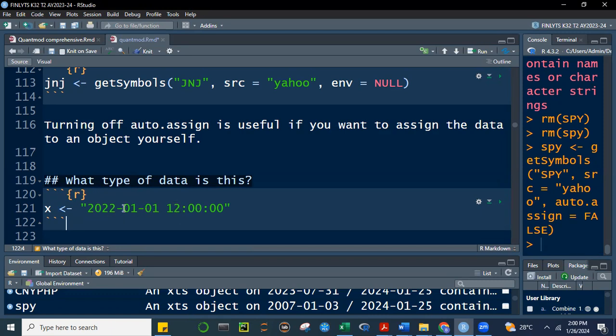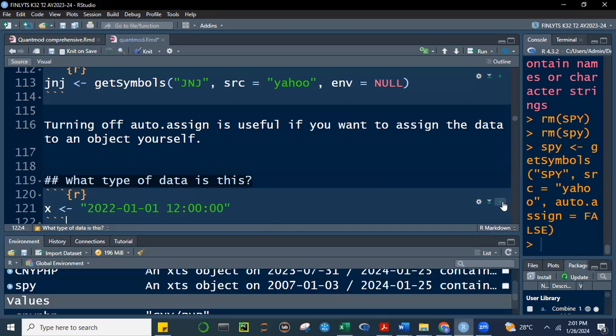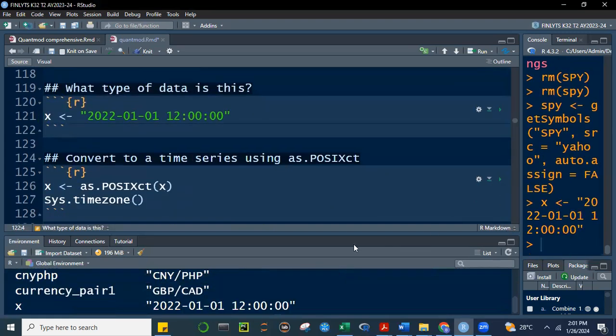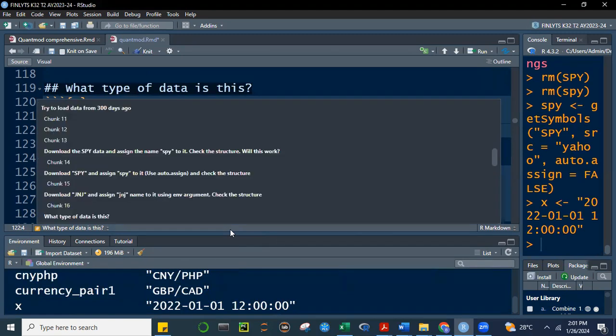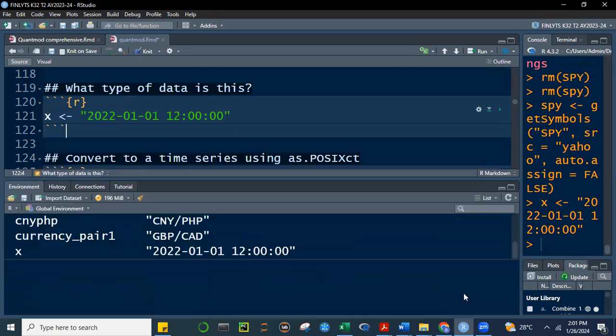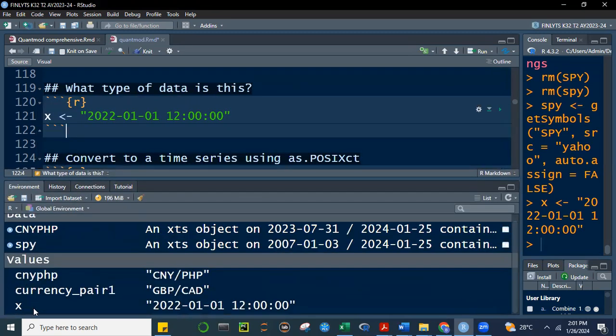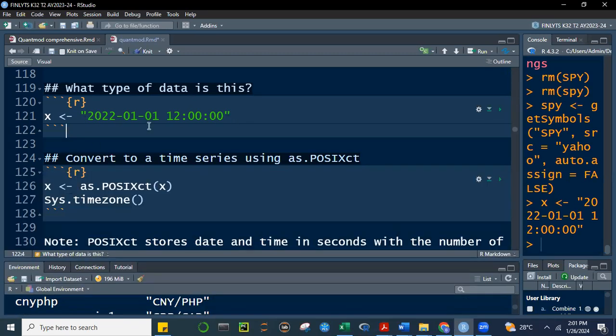This is the year, this is the month, the day. This is the hours, minutes, seconds. So first, let's create this object X, and then if we run this, anong klase ba siya? Value lang yan, sorry, value kasi vector lang ang class. It's just a character kasi yung quotes dyan signify that it's a character.